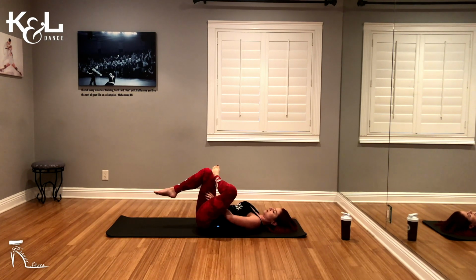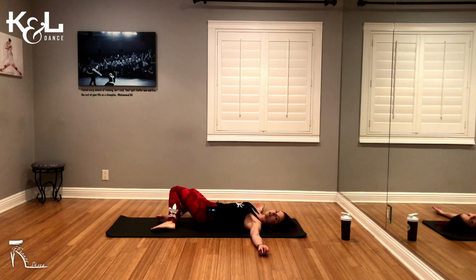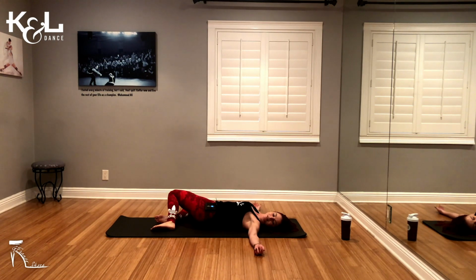And relax on the floor, keeping both feet on the floor. Open your arms by the side of your shoulder. We're going to drop the legs to the right side and just relax. My head is going to turn the opposite way. Stay in that position. Close your eyes.